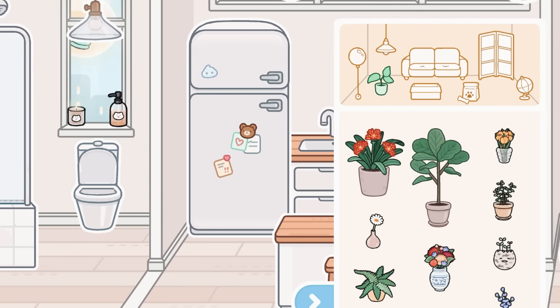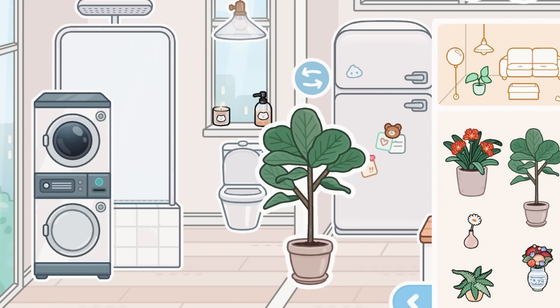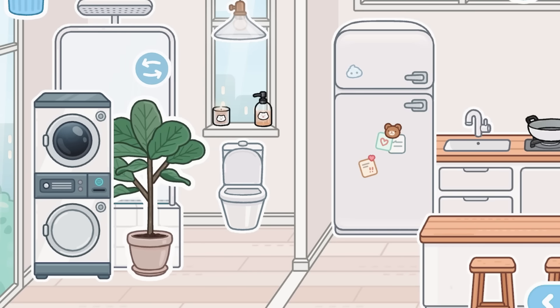Now for living room stuff, there's some new plants. This is my favorite one that came with the pack — look how nice that is. It just adds like a cute little touch to it. I love that a lot. There's also some more, of course. We got this cute little sofa — that's really nice. And of course there's more. This one down here is my favorite though. As y'all can see in the bins and stuff, no new pet stuff. And here, we did get this cute little bear pillow and we got this essence thing.